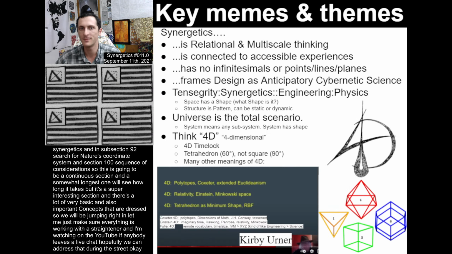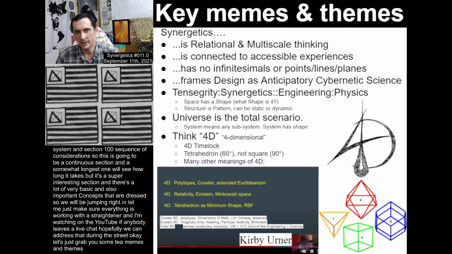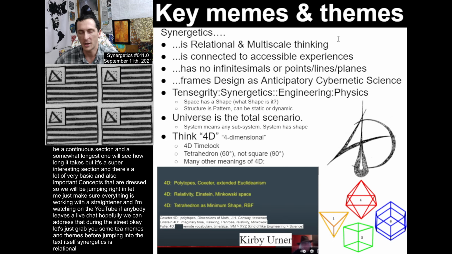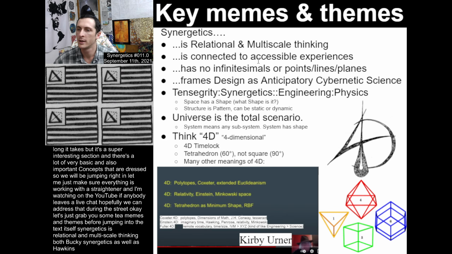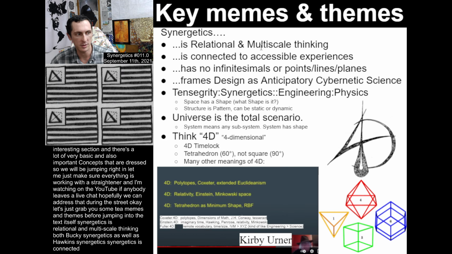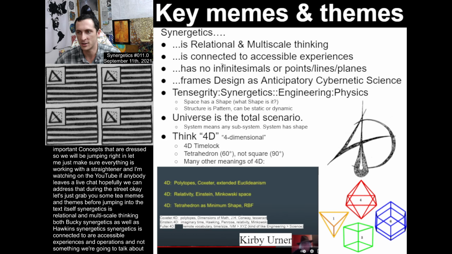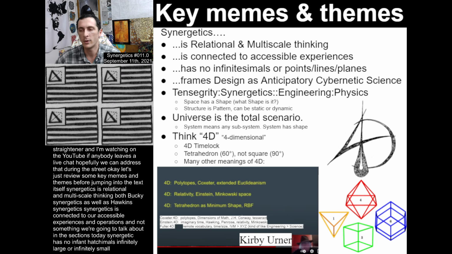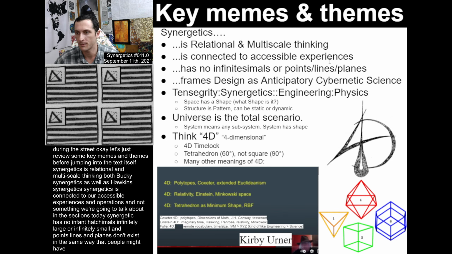Okay, on we go. Let's just review some key memes and themes before jumping into the text itself. Synergetics is relational and multi-scale thinking, both Bucky's Synergetics as well as Hakan's Synergetics. Synergetics is connected to our accessible experiences and operations, and that's something we're going to talk about in the sections today. Synergetics has no infinitesimals, infinitely large or infinitely small, and points, lines, and planes don't exist in the same way that people might have learned elsewhere.